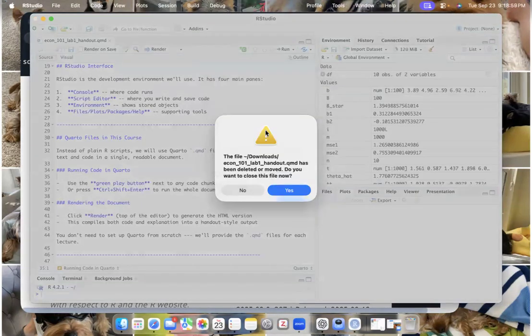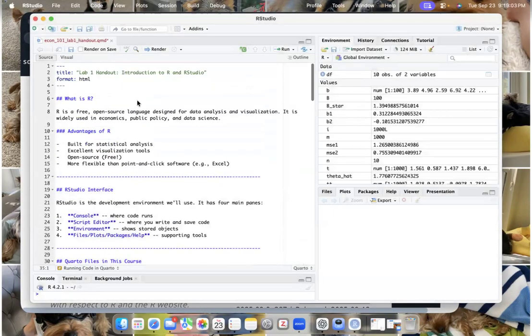So the page would be here, right? And there's a handout for your assignment 1. I will not show you how to finish your assignment 1, but this handout would be similar to your assignment 1. That would be in the next step, in the next video.